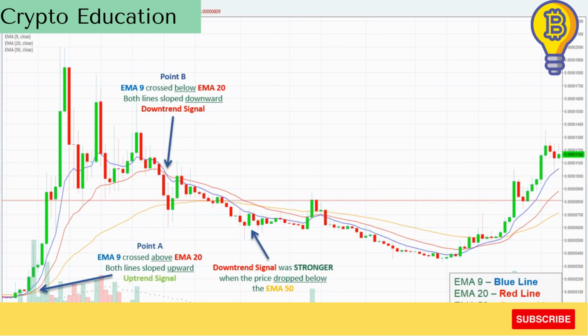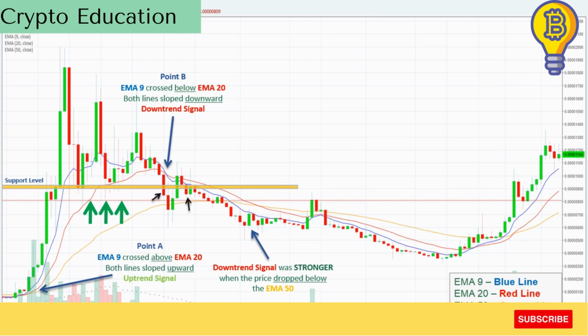Now, I want you to take a quick note here. This strategy works perfectly well with the support and resistance strategy you've learned in the previous module. You see, we have a support level here at around 900 Satoshi. It helped push the price up many times. And when the price broke down through the support level, we might guess that the trend would reverse.